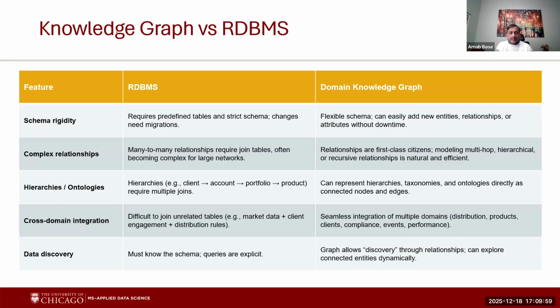Okay. And in data discovery, for a relational database, you really have to create queries, meaning you're querying the database, using, say, a structured query language, SQL. In contrast, with a knowledge graph, once you traverse the graph, you can discover relationships. You can understand who is buying what, which products are being sold in which areas. So you can traverse the graph to do these discoveries.